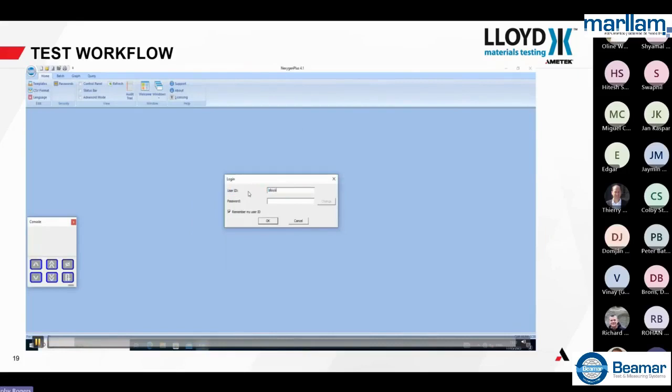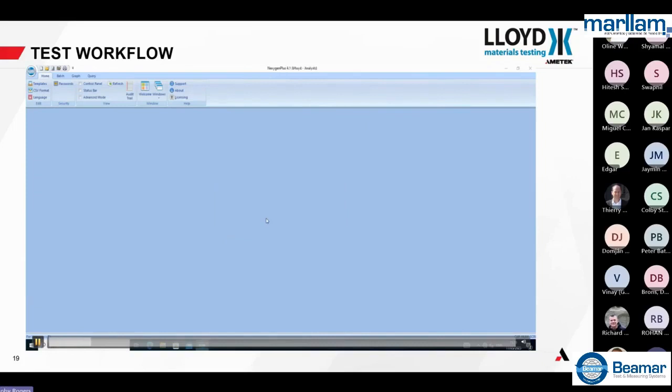Yeah, so now we're logging in as an analyst. And the analyst is only allowed to perform tests using an approved test method.